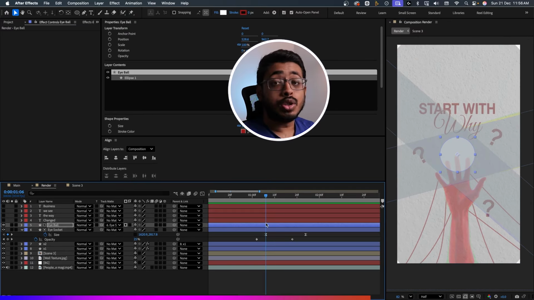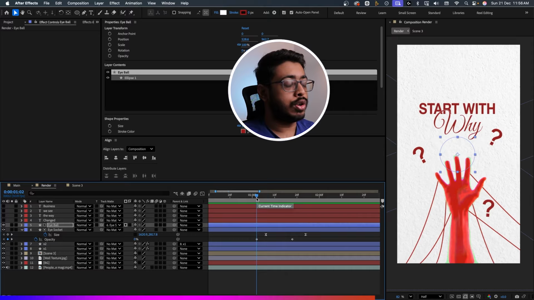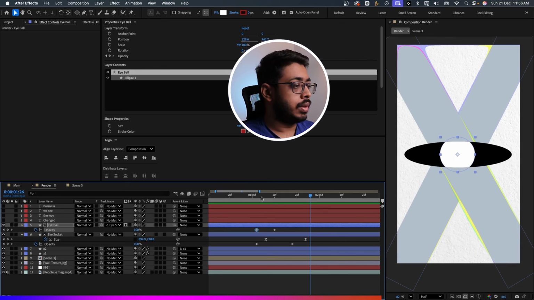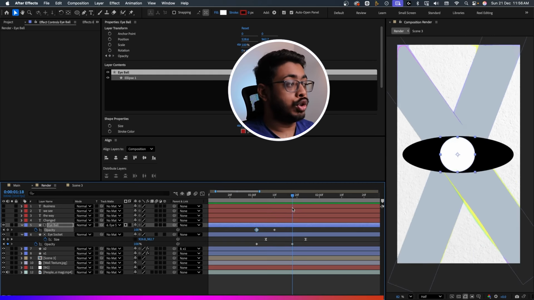Okay. So firstly, we'll add keyframe in opacity. Going over here, let's press Option Shift T. Take this one ahead. At this point, let's make this as 0. Okay, this is nice. But here we want constant motion.